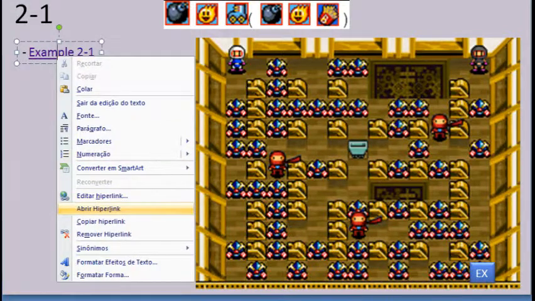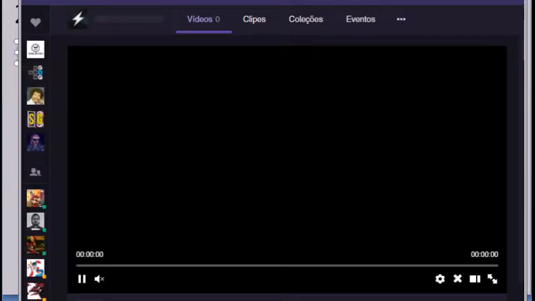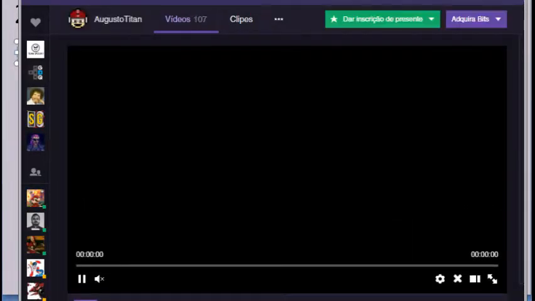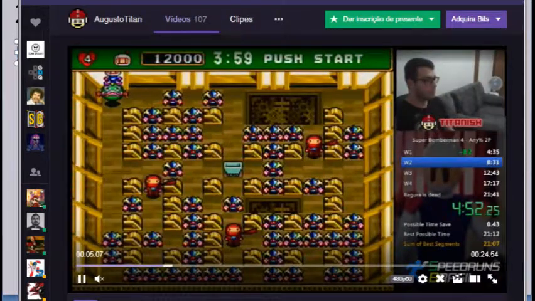Oh no, this is the example from the wiki. By the way, a lot of these screenshots are from the Bomberman wiki, so thanks guys from the wiki. Let's see what I did here.